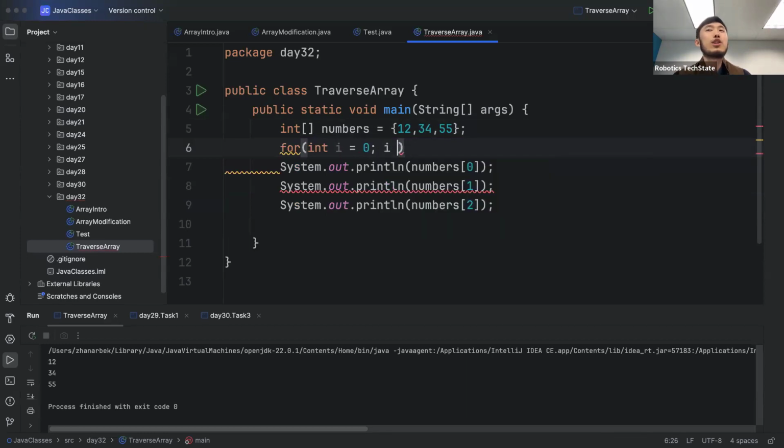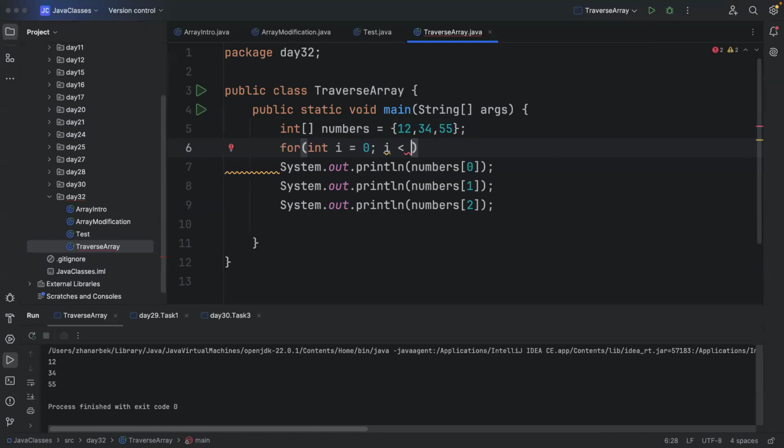Then the condition, from 0 to what should be the value? From 0 to length minus 1. Numbers length is 3. So 0, 1, 2.